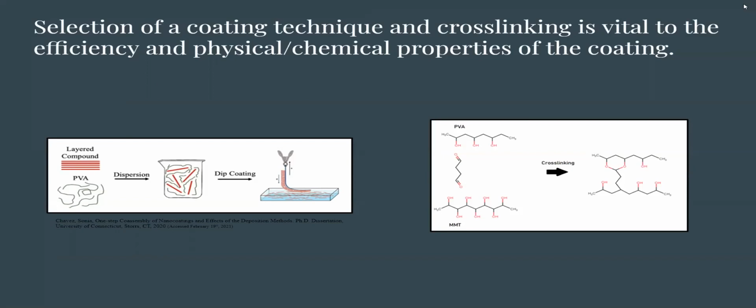During the coating process, PVA and MMT are dissolved into an aqueous solution and allowed to disperse, with assistance from sonication. Addition of substances such as glutaraldehyde allows for cross-linking between the PVA and MMT. This helps to improve the mechanical and chemical properties of the coating and also improves water stability of the coating. Our team chose to coat samples of craft paper, fiberboard, and chipboard in both a PVA-only coating and a PVA MMT cross-linked coating in order to compare between coating types and against uncoated paper samples.